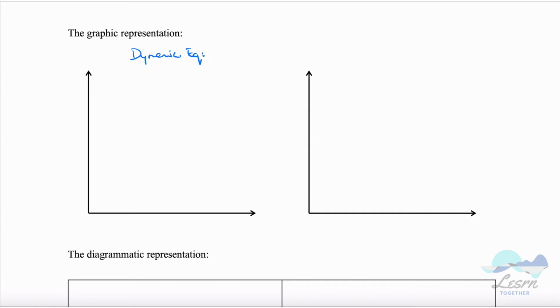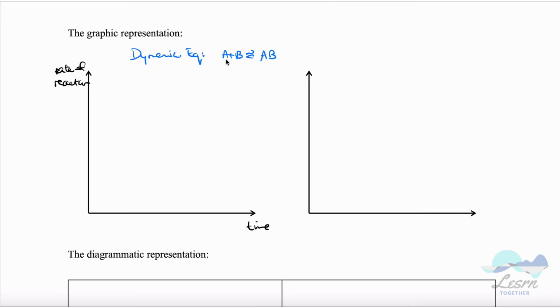So if we have a look at our dynamic equilibrium, let's just go with the equation A plus B going towards AB like so, and then AB is going to break down, etc. If we label this axis our rate of reaction, okay, if this is our rate of reaction, essentially over time, what's going to happen is when we first start off, let's just say we start off with only reactants, right?